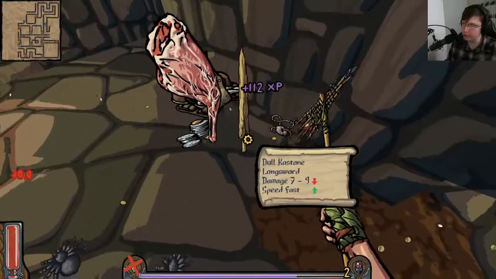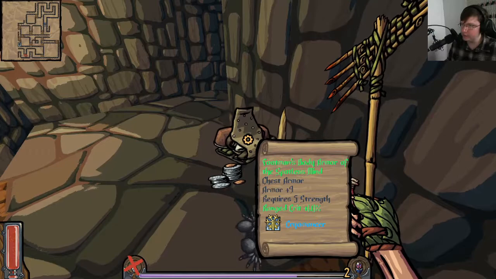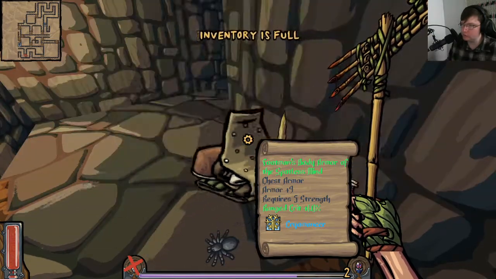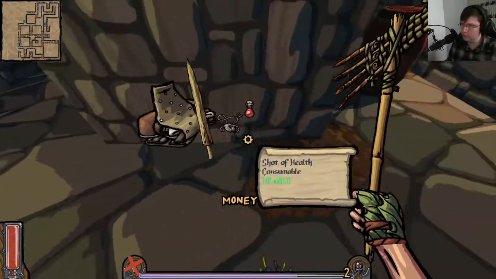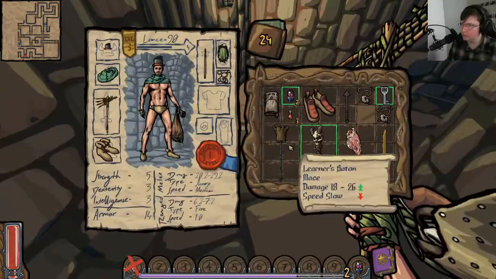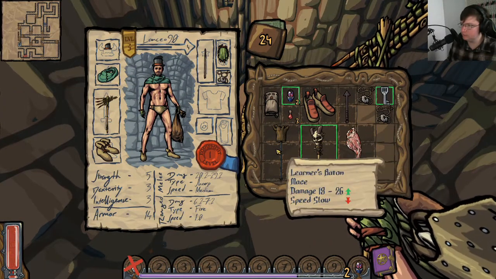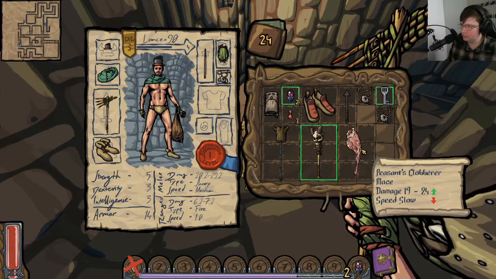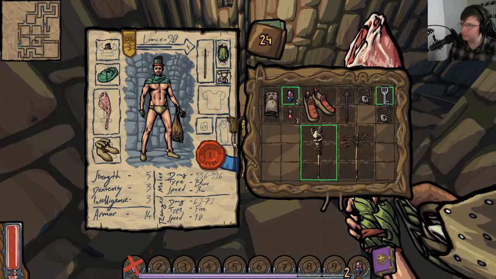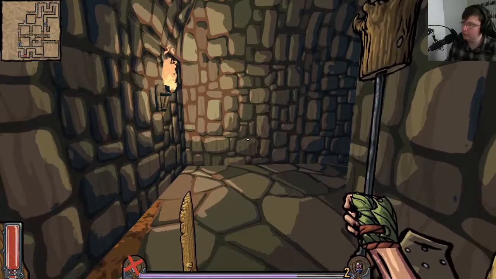Slimes are actually not that bad, even though we can encounter them pretty late. Peasant's Clobbler. Slow attack speed. Footman's Body Armor of the Spotless Mind. Damn, son, where'd you find this? Well, let's think here. This is pretty useless. I mean, that's pretty funny looking. Thing probably has some reach to it, huh?